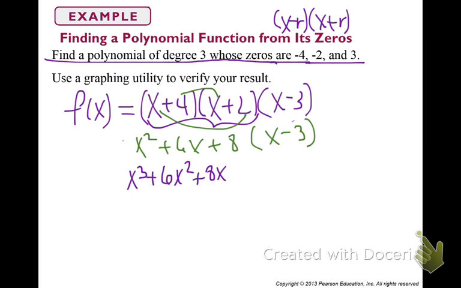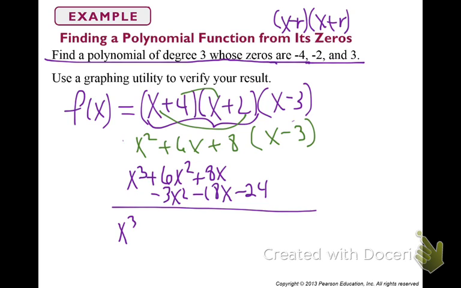Okay, that negative 3x squared, I'm going to put below the 6x squared, because I know I'll be able to add them up, right? Because they're like terms. So I'm just going to go ahead and put it right there. The negative 3 times the 6x, I'm going to put under the 8x. And then what's our last one? Minus 24. Okay, so let's combine your like terms. So we have what? X cubed plus 3x squared minus 10x minus 24.